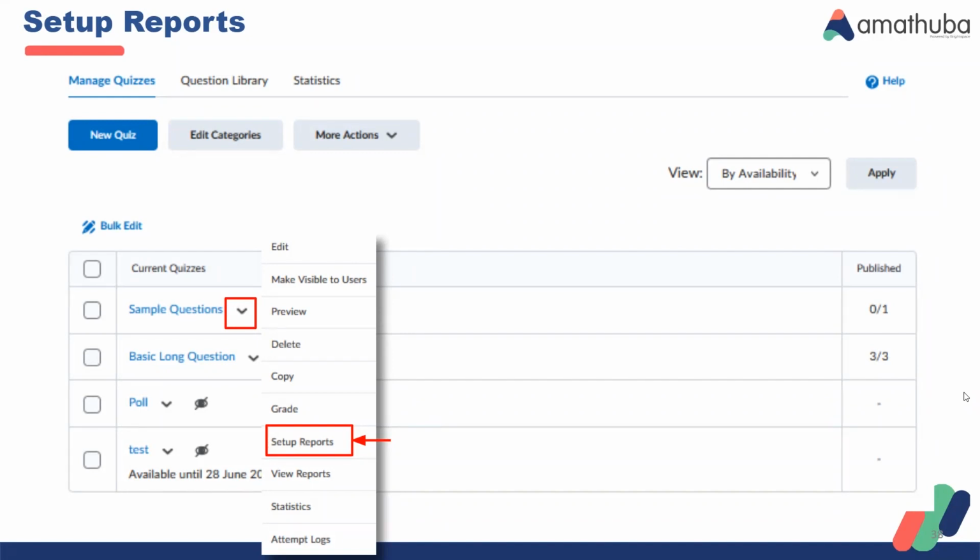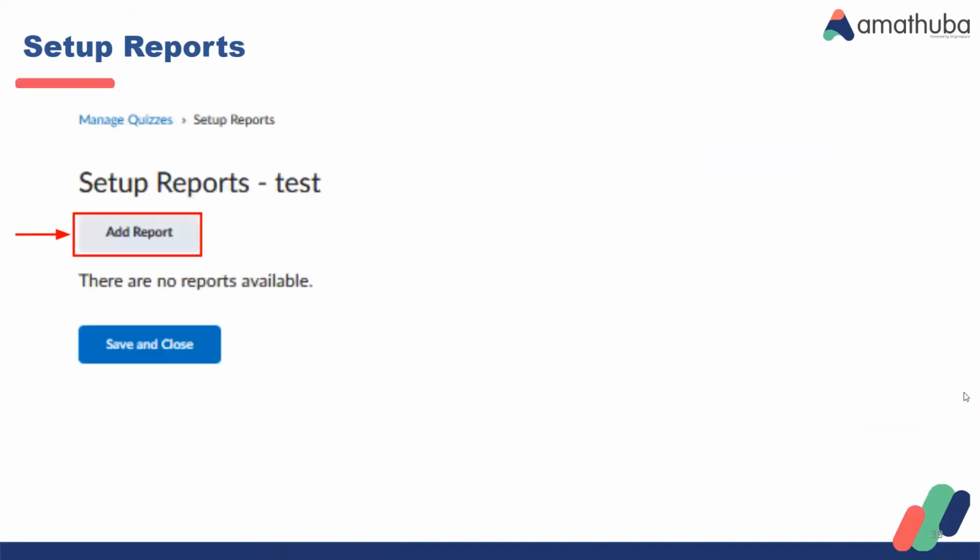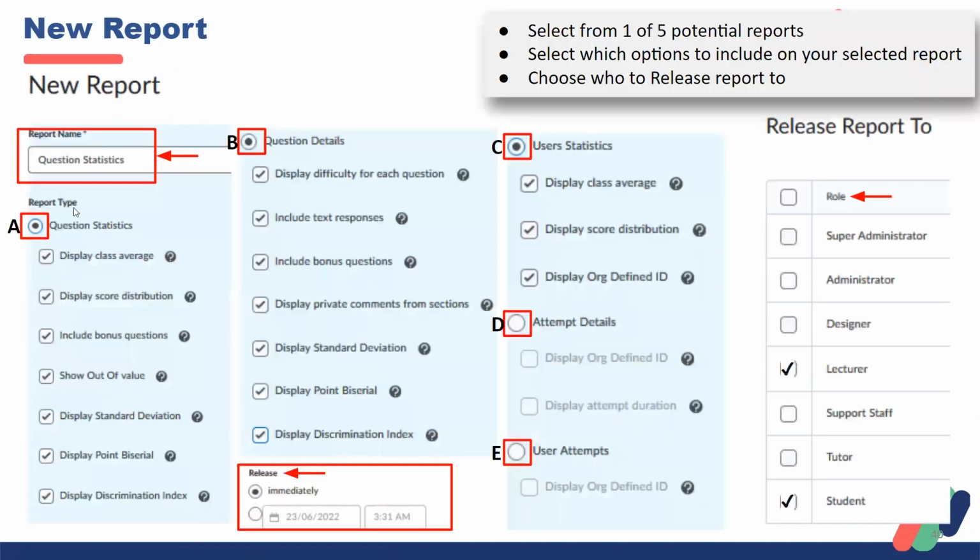So let's see what is available to us when we are going to be setting up a report. So once you click on Set Up Reports, it'll take you to a page where there is an Add Report button. So if you have never done this before, it'll look pretty blank, similar to what you're seeing on the screen. And you would click the Add Report button to set up a report. Once you click on Add Report, this looks very busy on the screen, but actually this information is presented to you in a horizontal format.